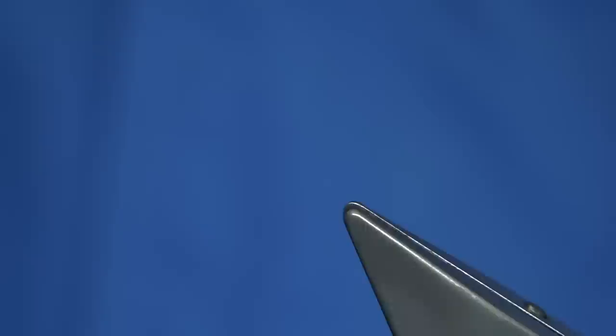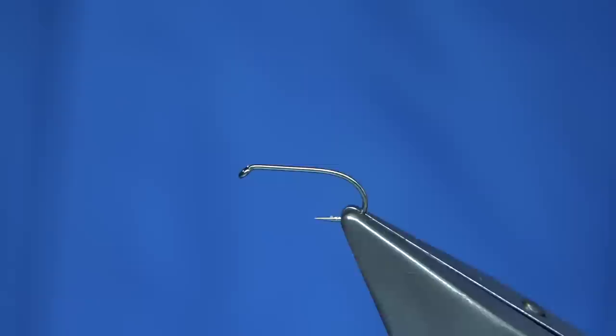Now I'm going to show you how to use up some of the larger feathers — especially when you're running out, and I am running out. But the fly will still work. So I'm going to wax my thread again and put another hook on. If you want to debarb your hook — I usually do it on the water — you can squeeze the barb shut before you even tie the fly. And there we are — you can see the barb's flattened down.